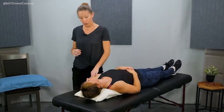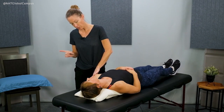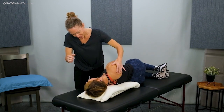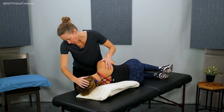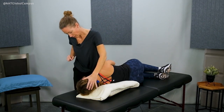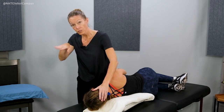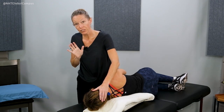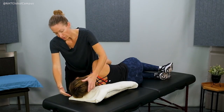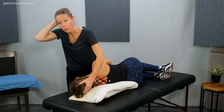Now we'll move into the next position. Emily, keeping your head down, I'd like you to roll onto your left shoulder and keep your head turned to the left — try not to lift your head up, but almost roll on the towel. Keep rolling until you're looking down at about a 45-degree angle. The key things with that transition are to keep the head low, keep the movement on top of the towel or pillow, and finish with the head turned 45 degrees toward the ground. If this is uncomfortable on her neck, you can support her head at the forehead, or the client can bring their own arm up and support their head.